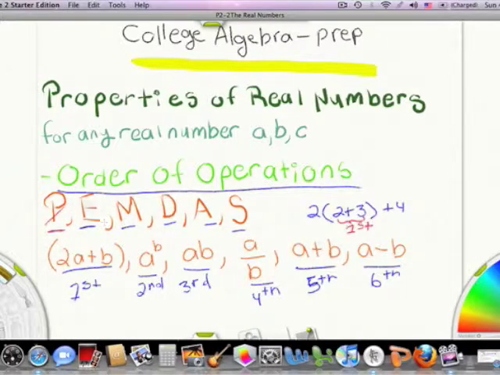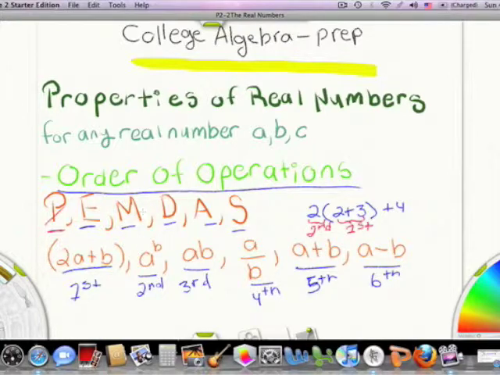And then second, we look down the line because this is in its systematic order. This is what we want to do first. If this is not here, then we want to do this. If this isn't here, then we want to do this. So we don't have any exponents in this equation, but we do have multiplication, so that's what we want to do next. Whatever this adds up to, we're going to multiply that by 2 next. So we'll do this second.